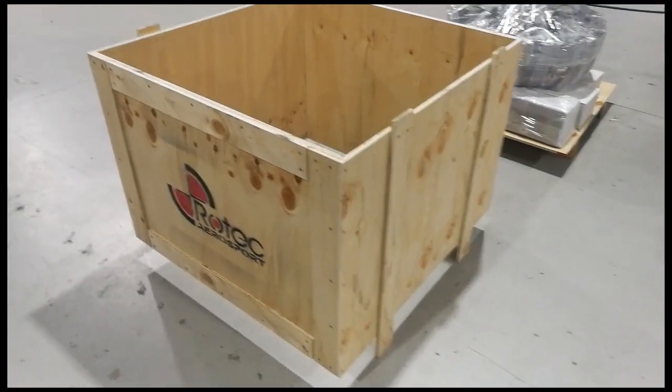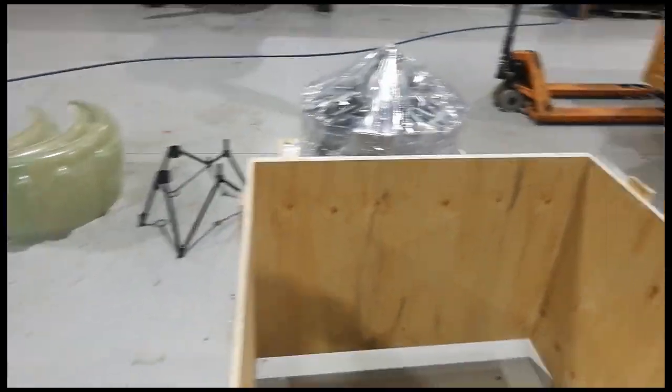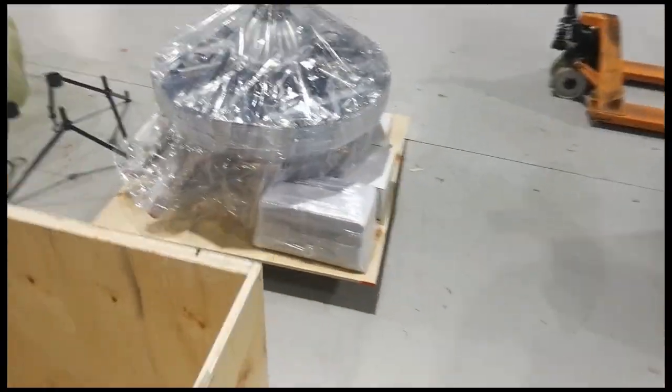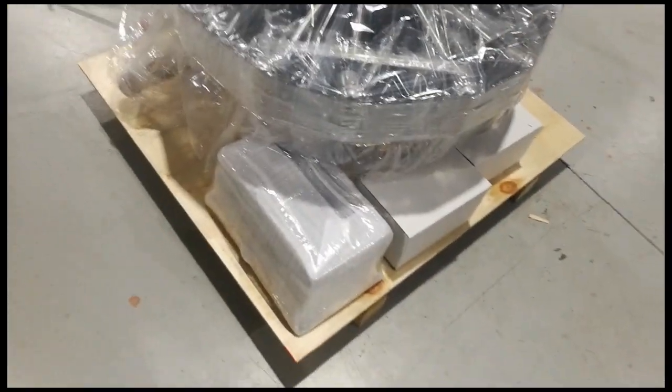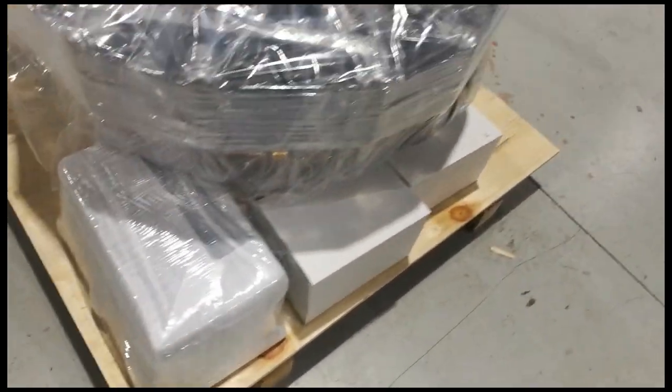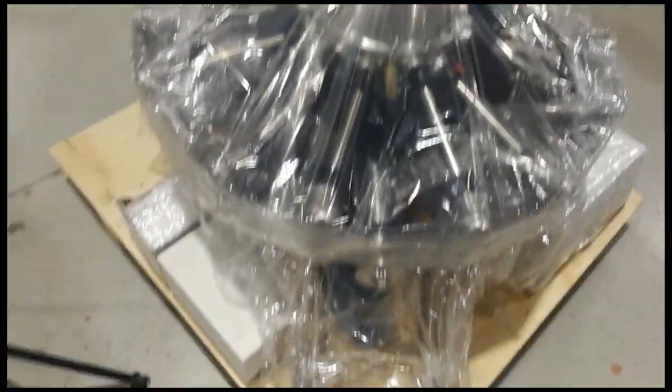Right, so we have a Kitfox firewall forward package here, and here it is. It's an R2800, and it consists of, obviously, the new engine. We've got an oil tank here, and all the various bits and pieces that go with the motor. It's been fitted with an exhaust collector ring, which you can just see through the plastic there. All wrapped up, ready to go, all these bits and pieces.